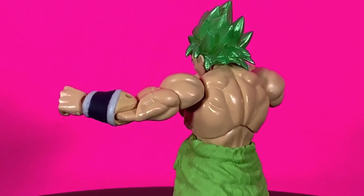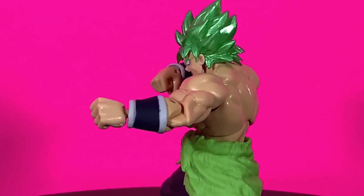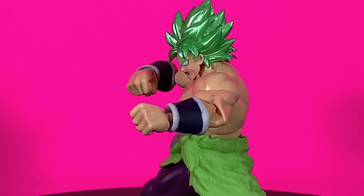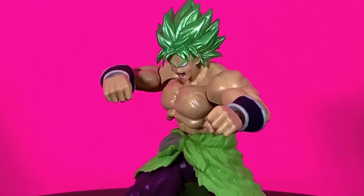So yeah, I like this figure. I think it's very cool. I don't think I'm getting more of these, honestly. I could be wrong if I see them and I think they look cool. Maybe. But I really wanted this one, and I'm glad to have found it. And I'm glad to have featured it here on the channel for you guys.